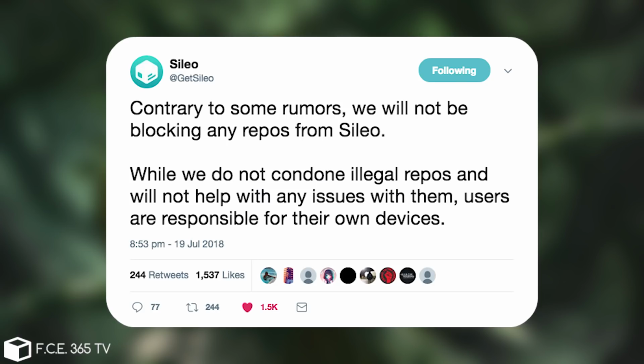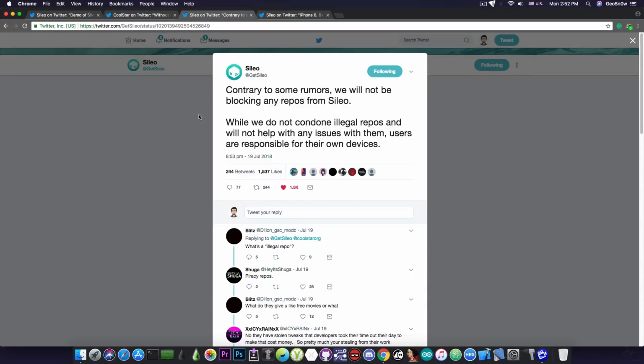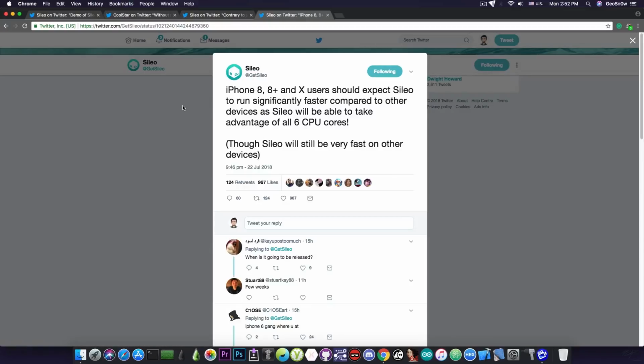They're giving the user the freedom to add whatever repo they want as long as it is compatible, and repos that were made after April 2015 are compatible. Now some of the older repos will not work because they were made in a very weird way that was used by Cydia at that time. Anyway, something else that is very important is this in here.